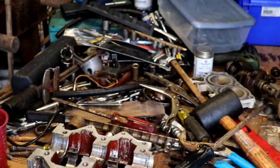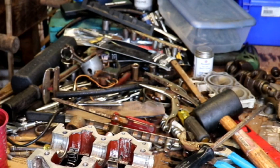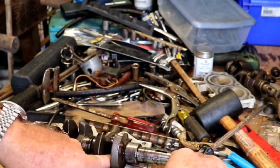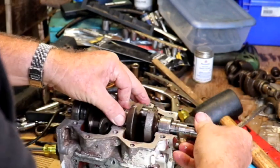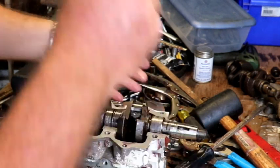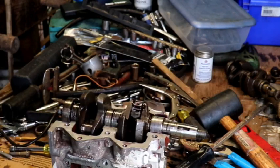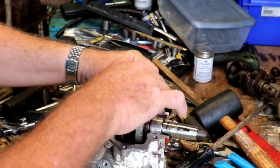those look clean. We're going to dip our bearings in there and just lay them right in. Okay, and we're going to lay this in there. Okay, let's do this. Then let's dip our other bearing, and we'll put the cap on. We'll make sure these caps are good and straight before we get crazy tightening.